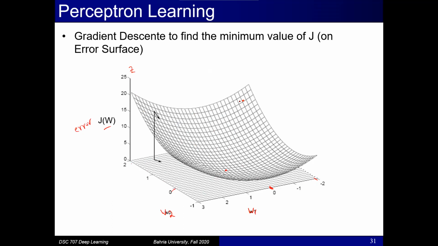By looking at this error surface, you can easily guess what we want. We want that combination of W1 and W2 for which this error is as low as possible. Maybe it is somewhere, I just guess, here. Let's assume this is the point where error has the minimum value. So it means that my network should learn this value for W1 and maybe this value for W2. So this is the general idea.